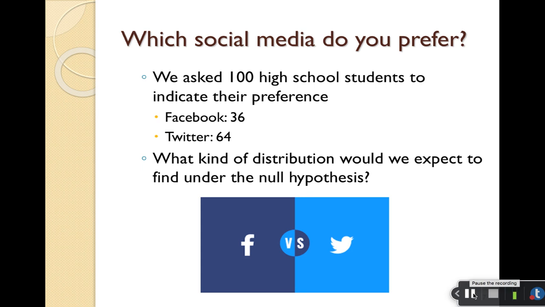Keep in mind with this particular study, there's probably a couple of different ways we could have approached this. We could have measured these variables in an interval ratio manner. We could have asked students, on a scale of 1 to 10, how much do they like Facebook, how much do they like Twitter. We could ask them to self-report in hours how much time they spend on each platform, and that would allow us to use something like a t-test to compare their preference.